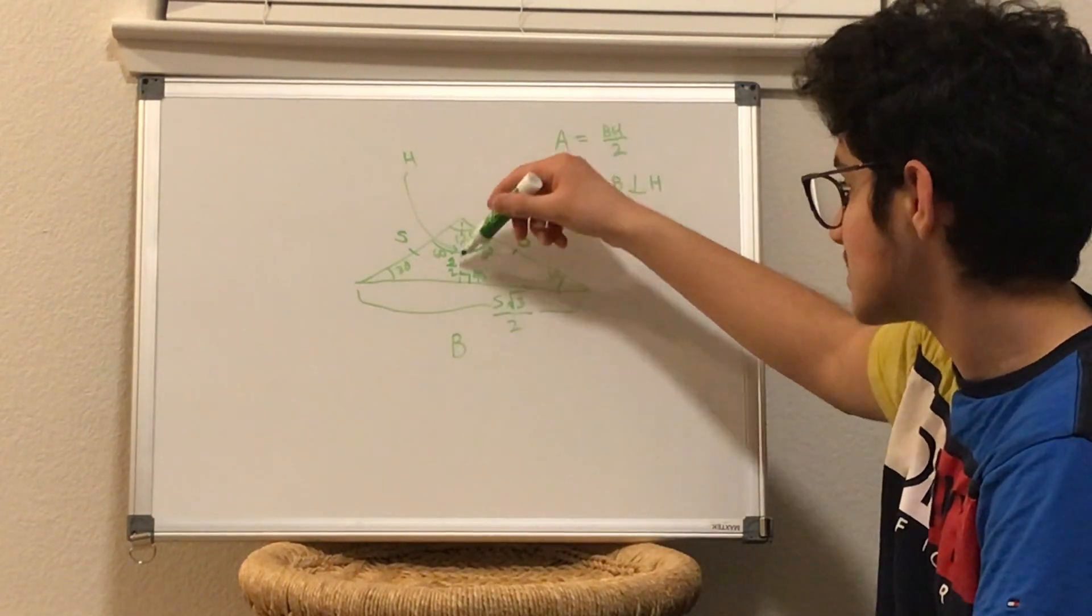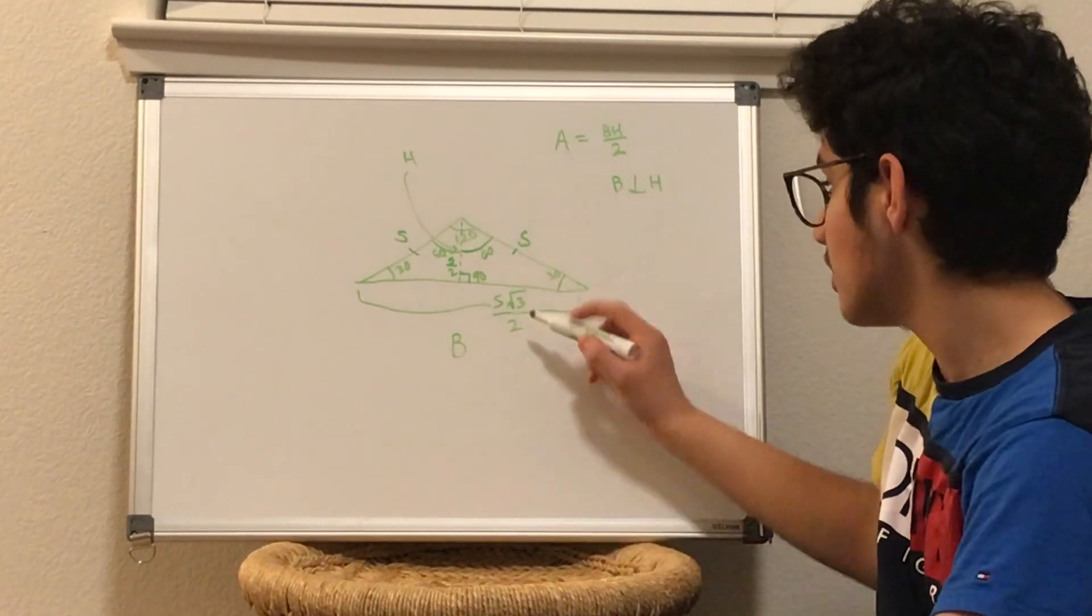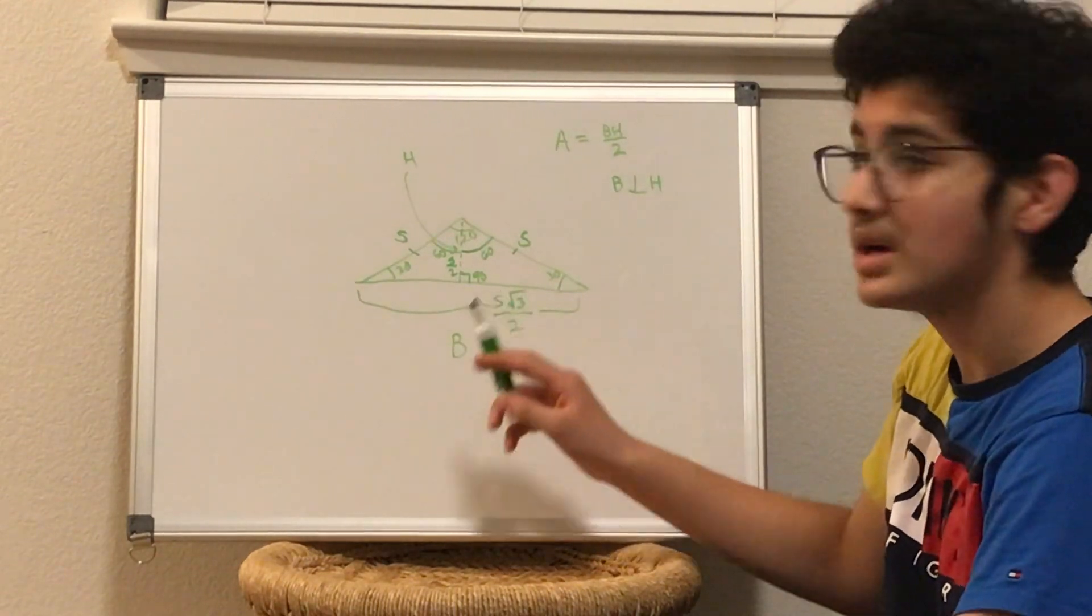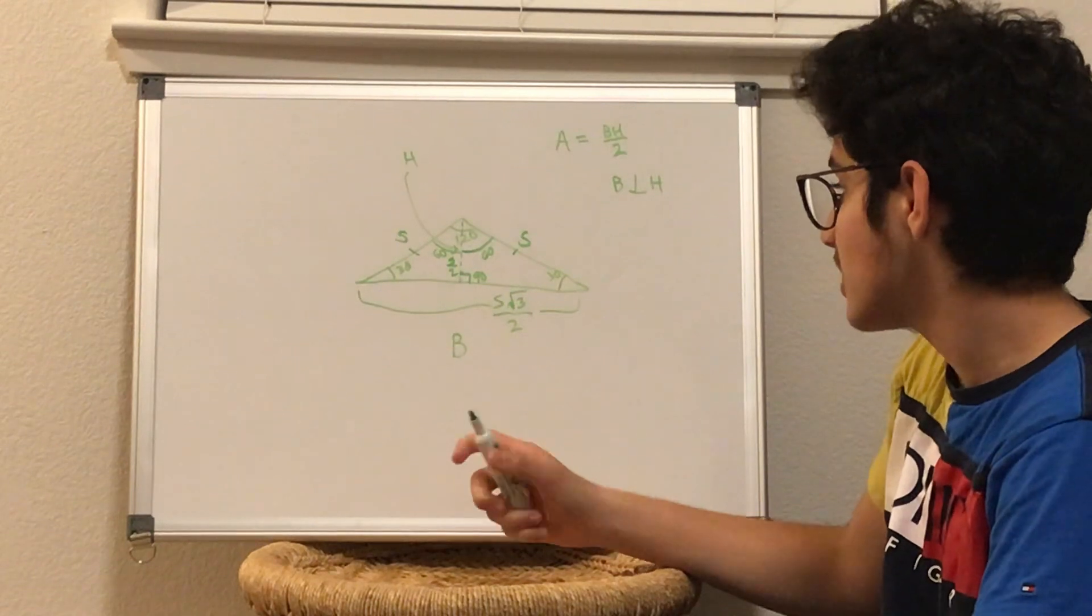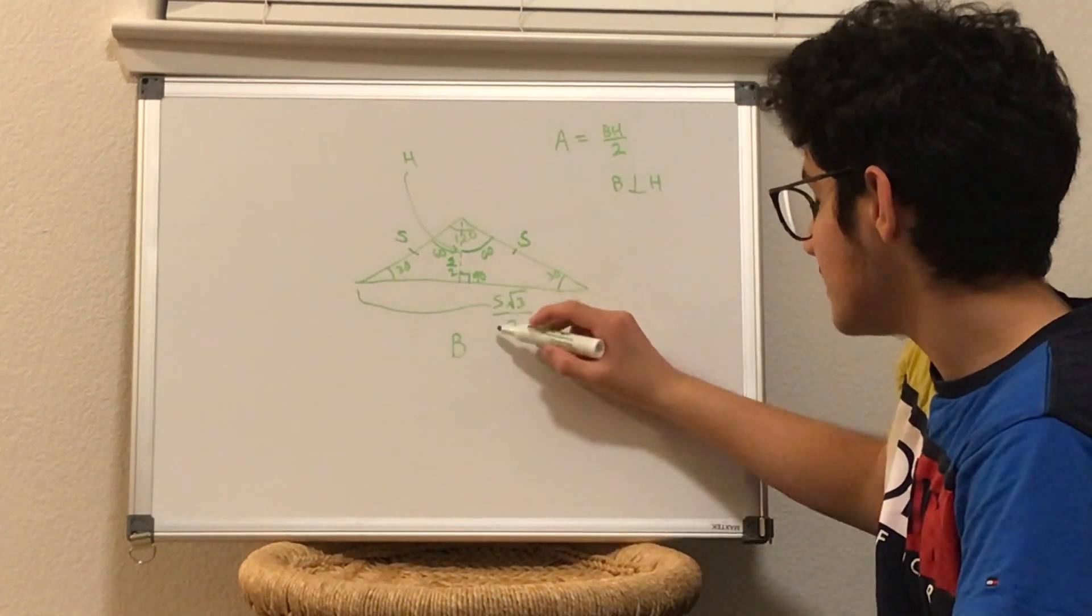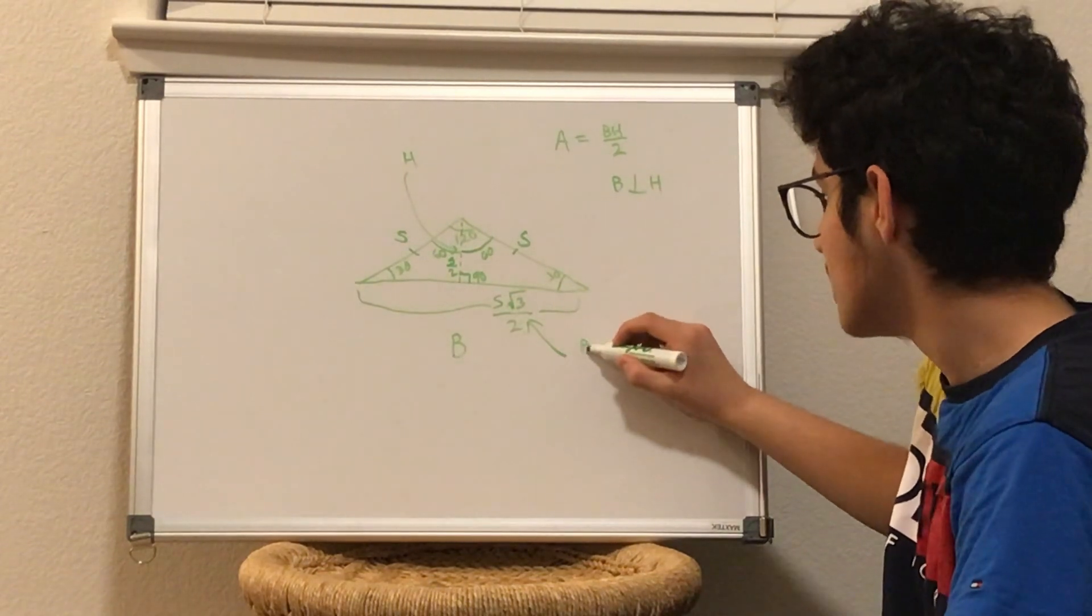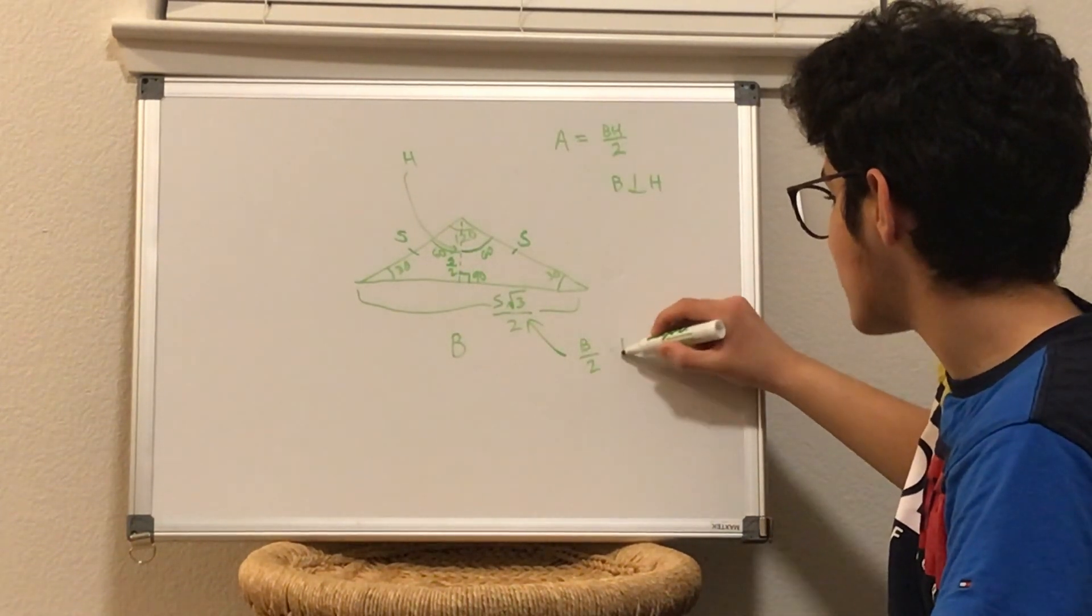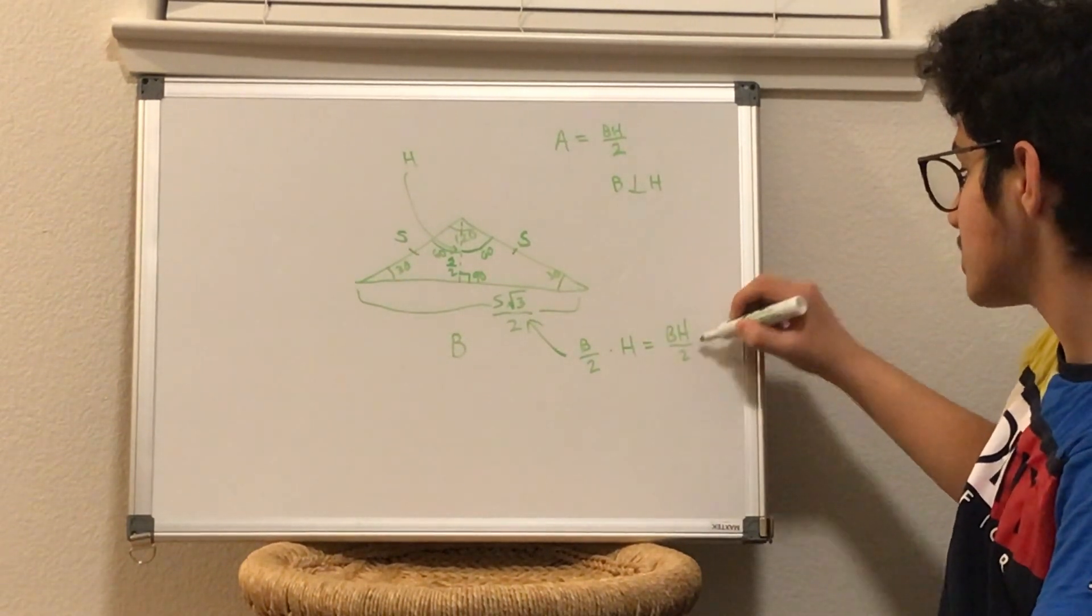Now, what is the height? That's S over 2. So we've got our formula. Now, you might say it's S root 3 times S over 2, base times height, divided by 2. There's no point in actually doing that, because this is already base over 2. So if this entire thing is base, this is half of that. So this is base over 2, and this is the height. If we do base over 2 times height, we immediately get base times height over 2, which is equal to the area.